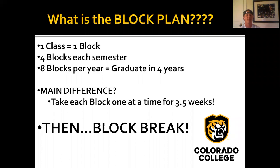And basically, you're off class Wednesday afternoon to Sunday night, what we call the block break. That's your chance to recharge your batteries. We have a lot of kids who go up and goof around in the mountains, camping, backpacking, rafting in the fall, and skiing in the winter months or the early spring months. And then we use those for a lot of the tennis trips, 2 in particular in the spring as well.